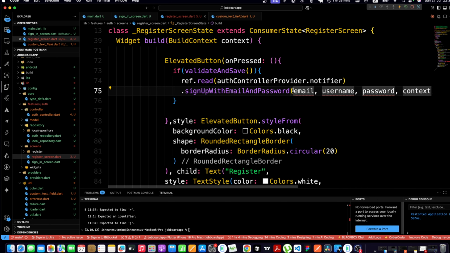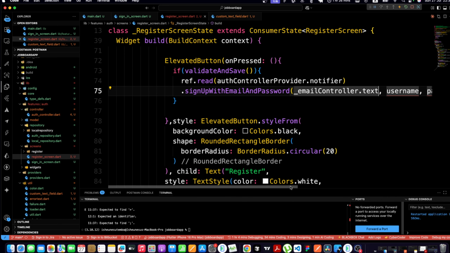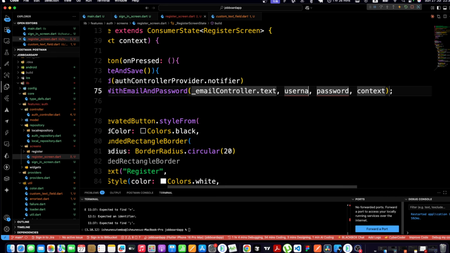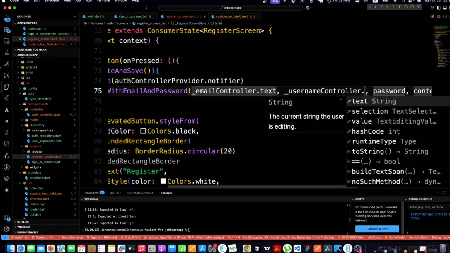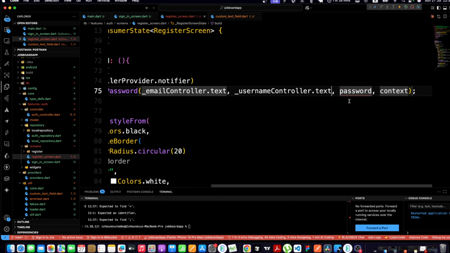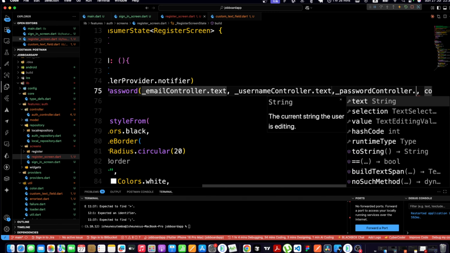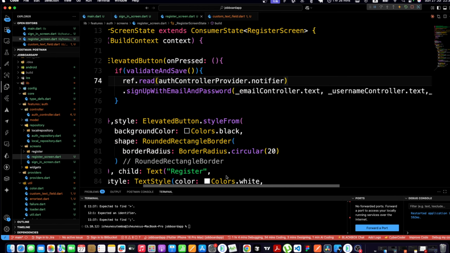And then email controller dot text, and then username controller dot text, and then password controller dot text. All right, so now we are done with this.